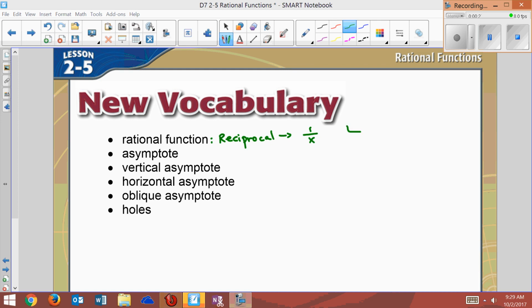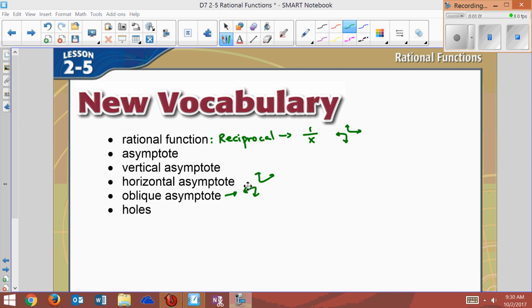We've learned it as a graph that looks like this, where it has these two curves with an asymptote in between. Now, there could be other transformations that have occurred, but for general purposes, that's what a reciprocal function will look like. The asymptotes are what divide it. This would have two asymptotes, a vertical and a horizontal asymptote. An oblique asymptote would occur if, say, the function looked like this. There it would be, where you have a vertical asymptote, but the oblique is not horizontal, it's diagonal. Okay, so that's what that would look like.